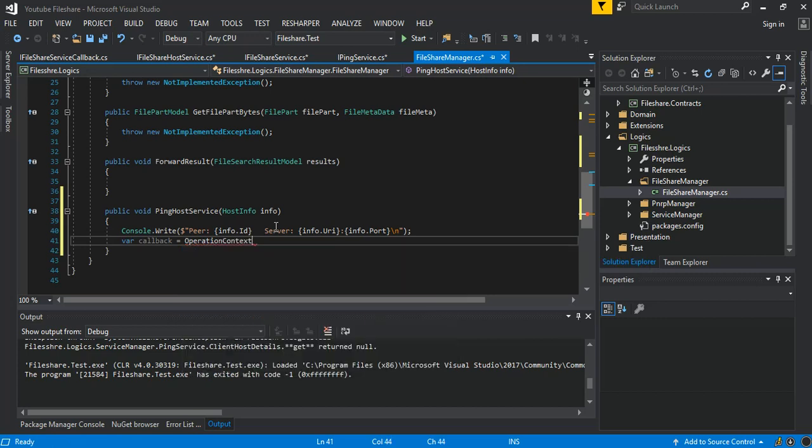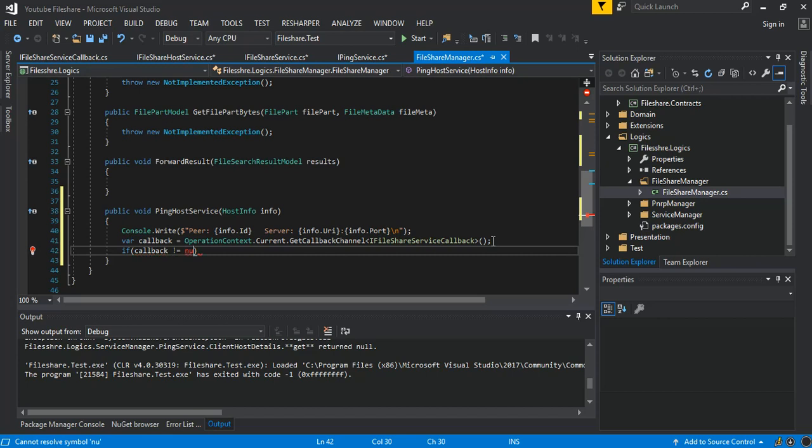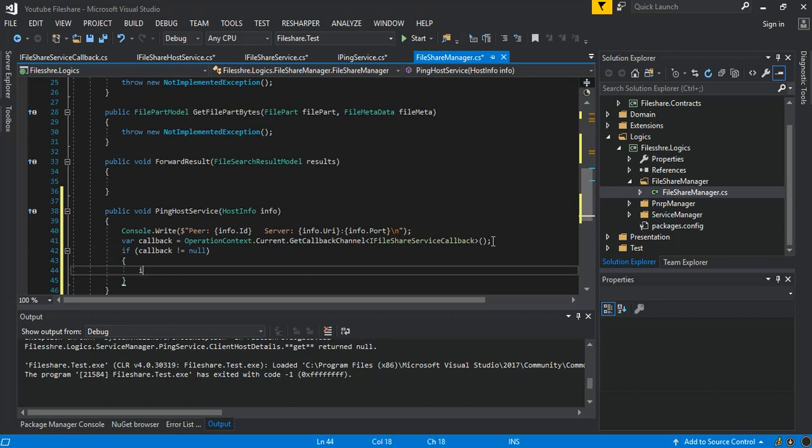So we can say if callback is not null, and if callback.IsConnected, we can say "message from server at DateTime.UtcNow".